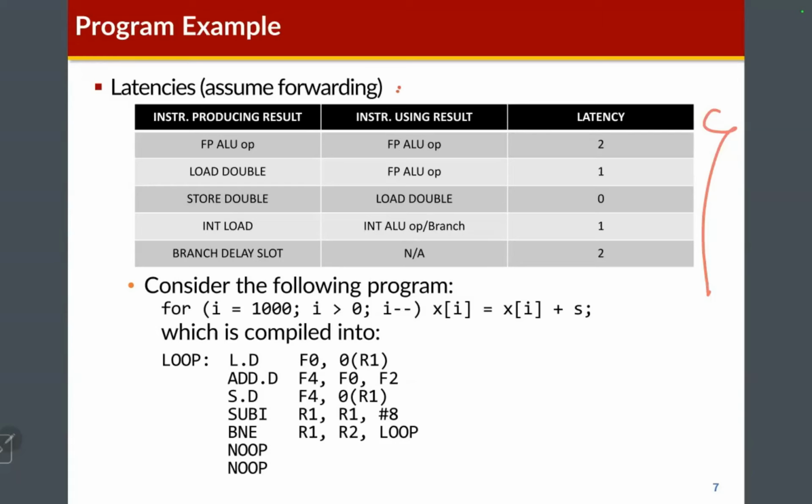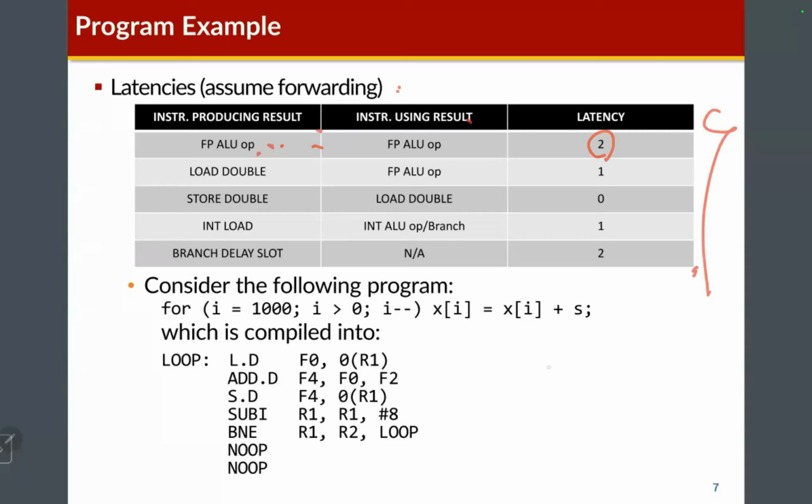So compilers have some tables like this. This table shows the instruction that produces the result, then the instruction that consumes the result of that instruction, and then the latency. So what does that mean? It means that in order to use the floating point result of the former instruction, the next following instruction needs to wait 2 clocks. This is the meaning of the latency.